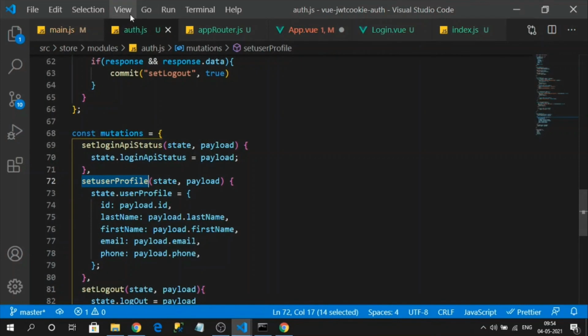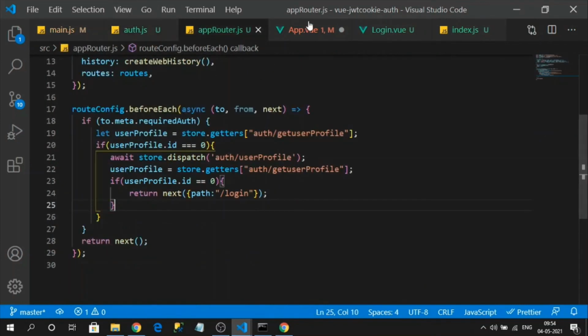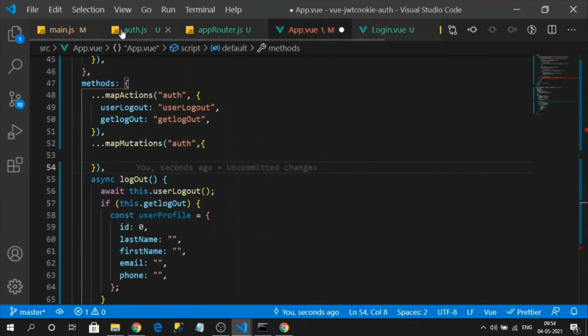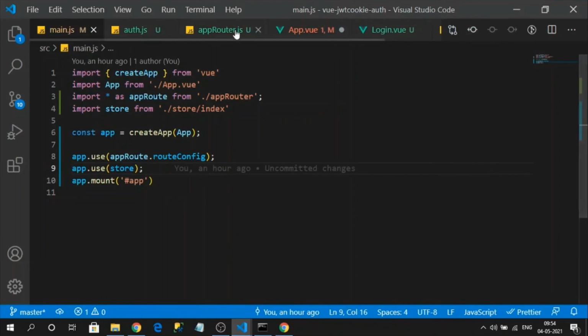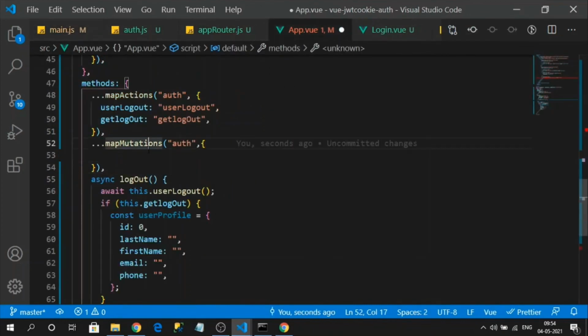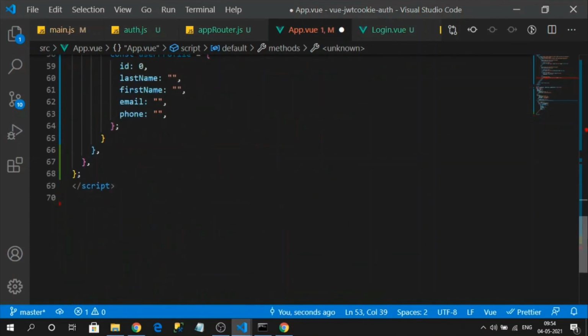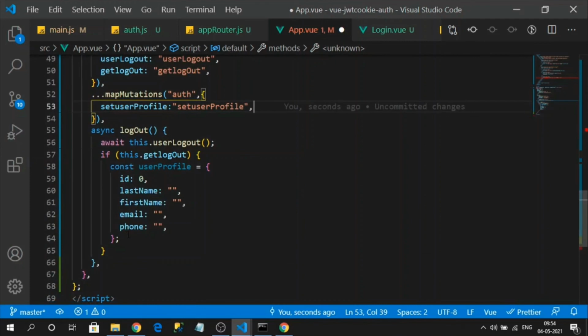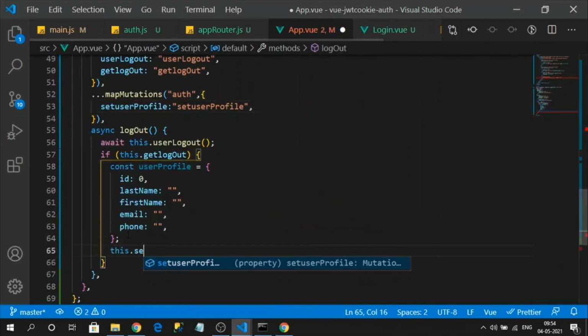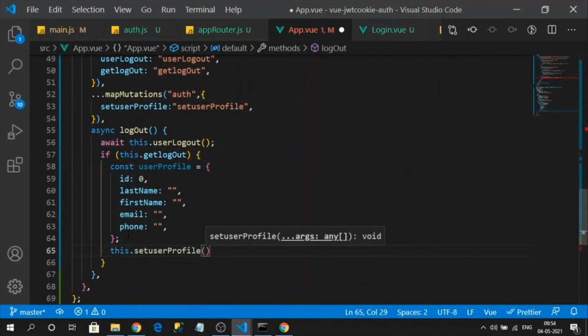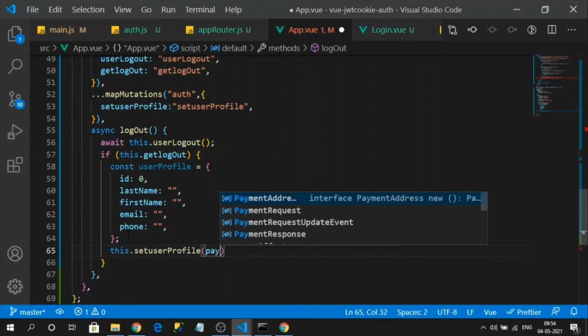So this mutation I want, and I'm going to register it here. And call that mutation, this dot set profile, and pass the payload. Payload is nothing but the user profile data.